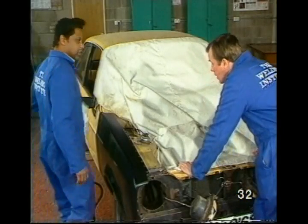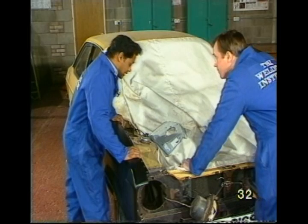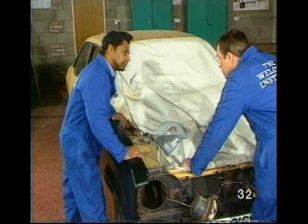Hi, John. I see you've been looking at the new wing. Yeah, same as the first? Virtually the same, yes. And you've got the car down off the stands, I notice. Yes, that's to make it easier and more comfortable for me for the next part. Okay, which is? Fitting the suspension top plating. I see. How are you going to do that?